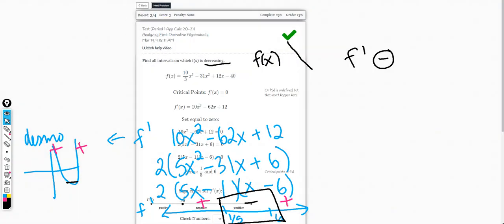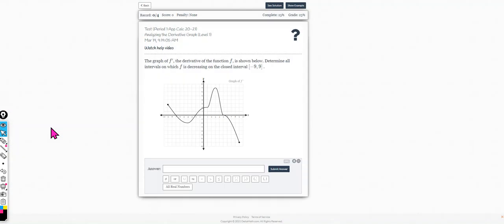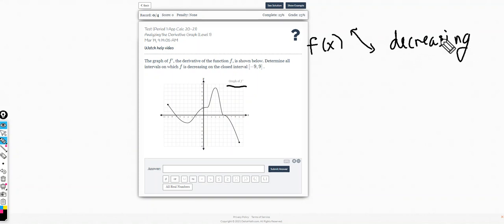All right. Okay, let's go ahead and, all right, let's look at the graph here. And I'm going to start by writing my calculus-based conclusion. The graph of f prime, okay, so I'm looking at f prime. Determine intervals where f is decreasing. So I'm going to start by writing my sentence. F of x looks like this when it's decreasing, okay? Right, you always start with your calculus-based conclusion. Means that f prime is negative. That's what I'm looking for.